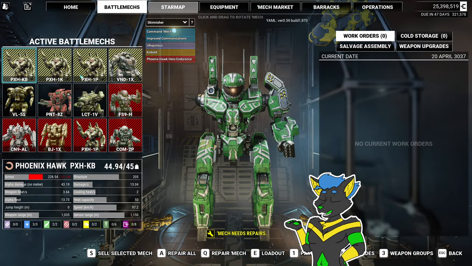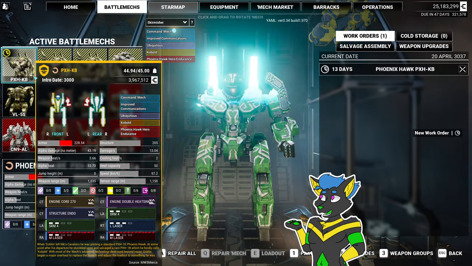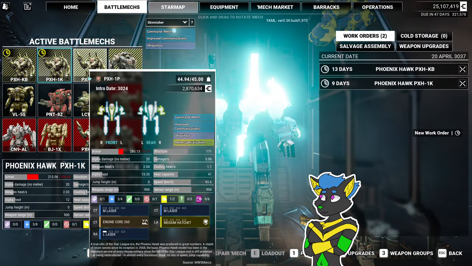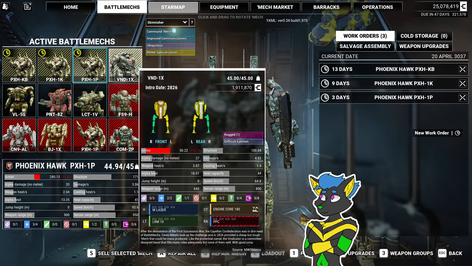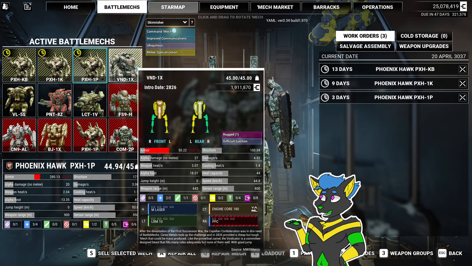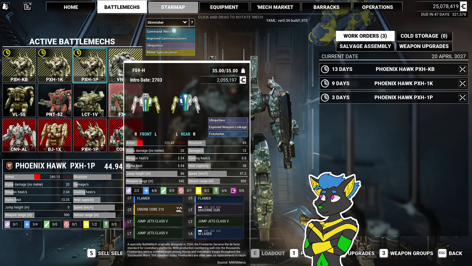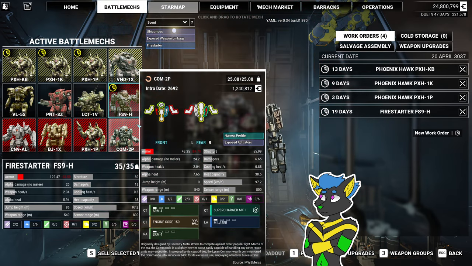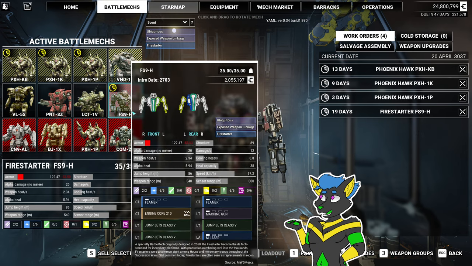I don't know if we're repairing all of the mechs. I definitely want my primary Shadowhawk. Or Phoenix Hawk. Actually a pretty big difference there. Alright, the Vindicator might be a different story because it's kind of toasted. I don't need the fire starter. I pressed the wrong key. I might as well keep it now.